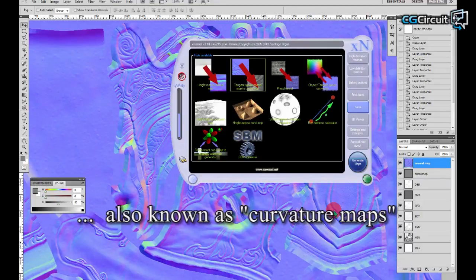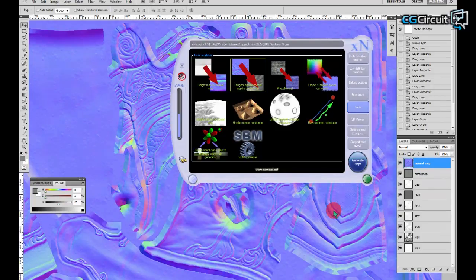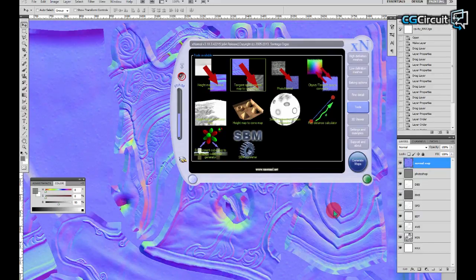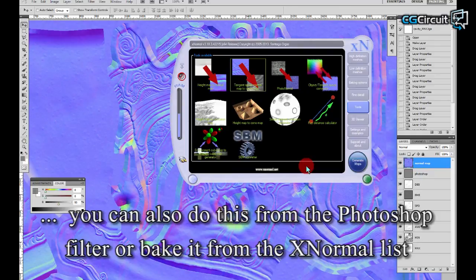Cavity and edge maps are useful for giving you a way to isolate the crevices and exposed edges on your texture. There are a few ways to go about making these maps, but I typically derive them from the normal map. You can use applications such as CrazyBump or XNormal, or a bunch of other programs too, which let you input your normal map and allow you to customize your results.